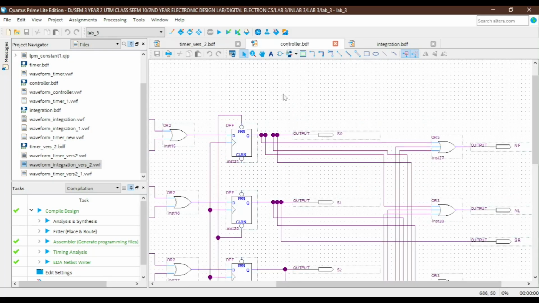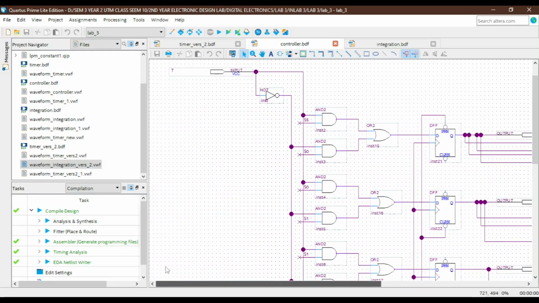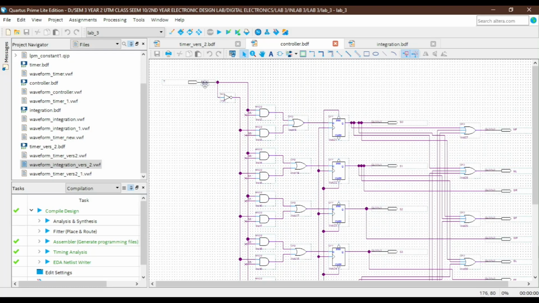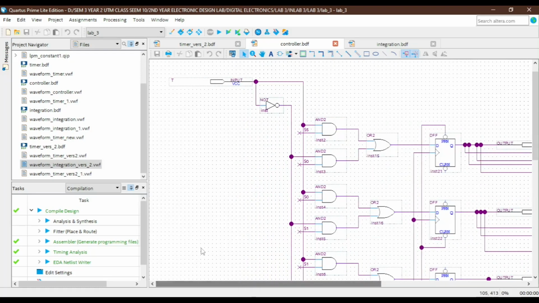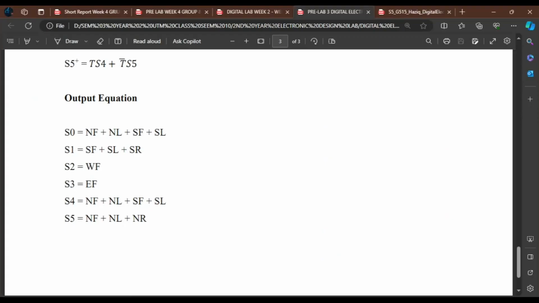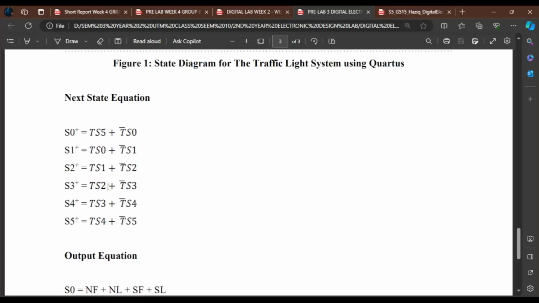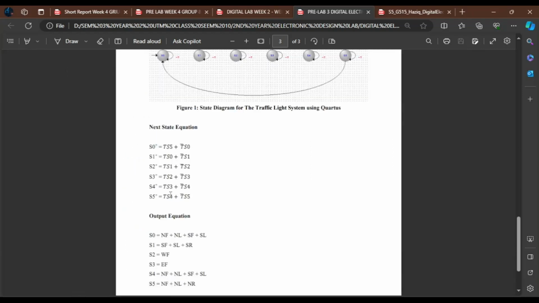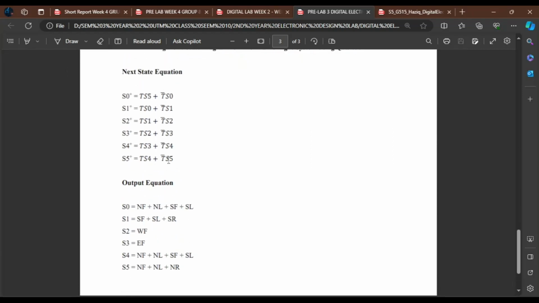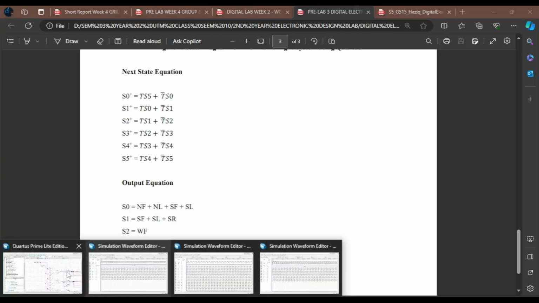And next for Task 2, we need to design a controller. For this controller, we are taking this as our reference: the next state equation and output equation. So remember the next state equation is like this: S0+ equals TS5 plus T bar S0.